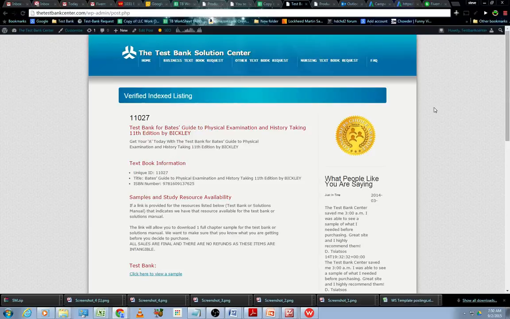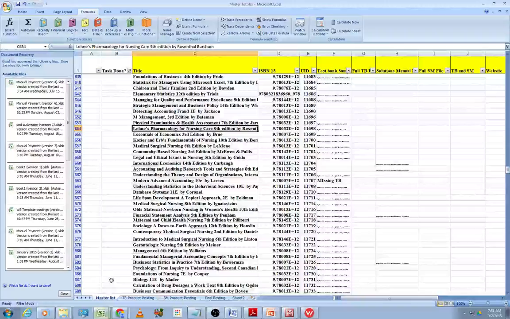So it's actually very simple. It probably takes 5 to 10 minutes just to do one, no more than that. But it's going to take longer because I have to explain it to you. But there's things that you have to take into consideration because it has to be done correctly. So the first thing we're going to look at is the master list.